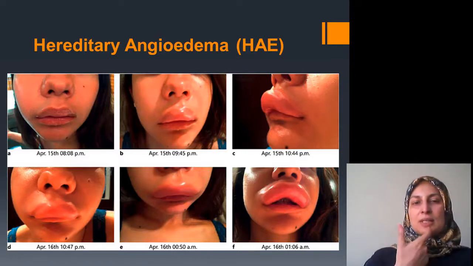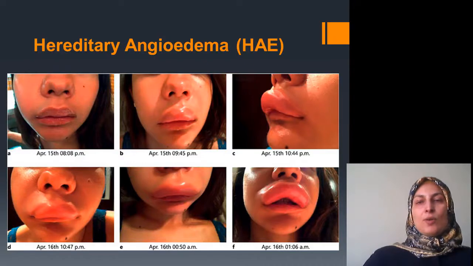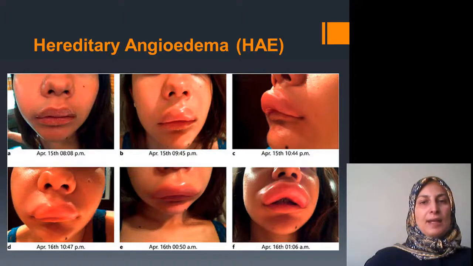So these patients complaining from hereditary angioedema, for no obvious reason, there is no change in their diet, they did not ingest any type of medication, they were not exposed to any type of antigen, all of a sudden they develop an allergic reaction. The images here show the angioedema affecting the lips, but actually it is not restricted to the lips. All parts of the body are involved. The face is the most commonly affected site, including the lips, the eyes, but all types of tissues are affected.